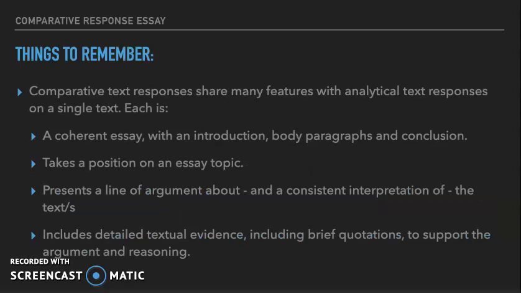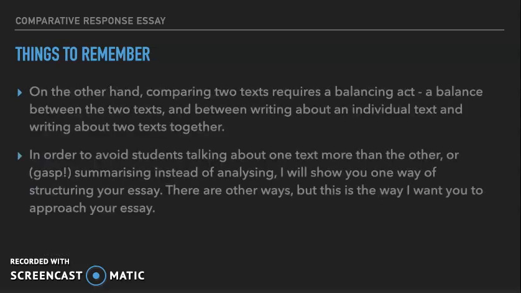All right, so things to remember about comparative response essays. Comparative text responses share many features with analytical text responses, like what we did with 1984. They both require you to write a coherent essay with an introduction, body paragraphs, and conclusion. It requires you to take a position on an essay topic. You must be able to present a line of argument about and a consistent interpretation of the text. So basically, you have to know the text really well. You must include detailed textual analysis, including brief quotations, to support your arguments and reasoning. Of course, you know all of this stuff.